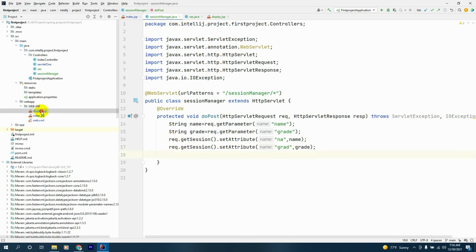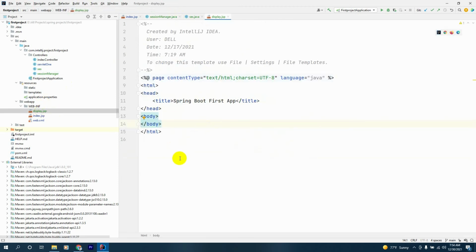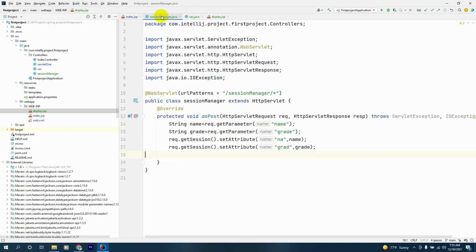And next, I created another JSP called display.jsp, and this will be used for our session management. Here, to identify our display.jsp separately, we'll give text inside the body. We'll say hello, how are you, and we'll save this.